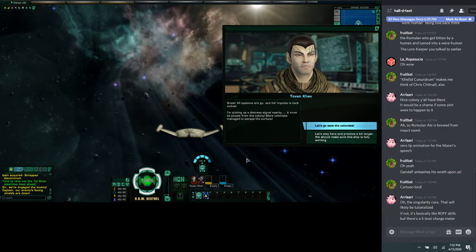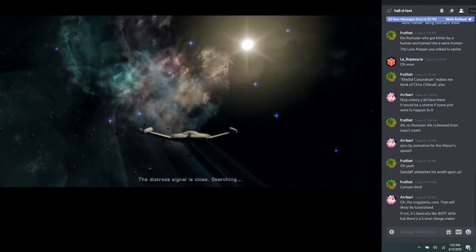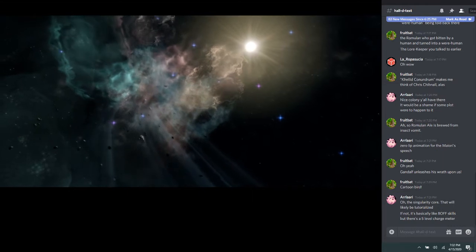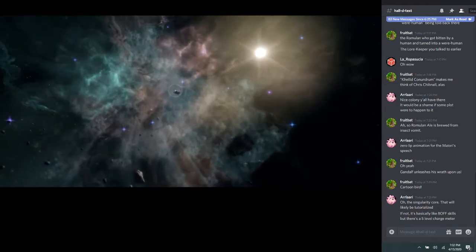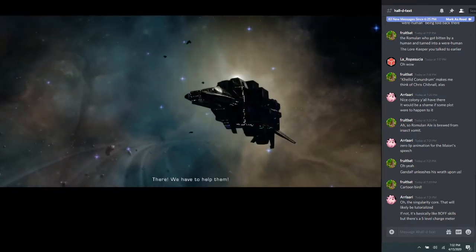I'm picking up a distress signal nearby. It must be people from the colony. More colonists managed to escape the surface. The distress signal is close. Searching. There! We have to help them!